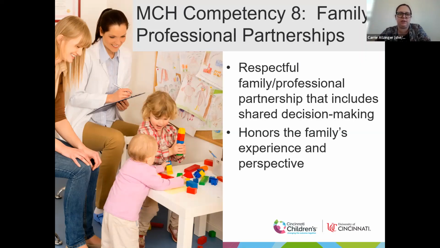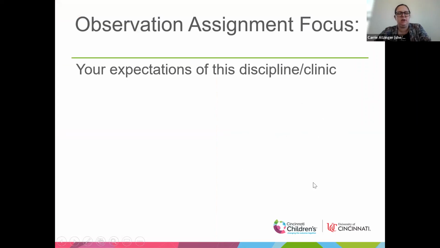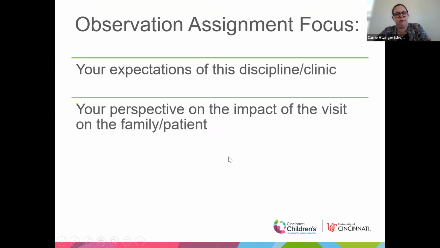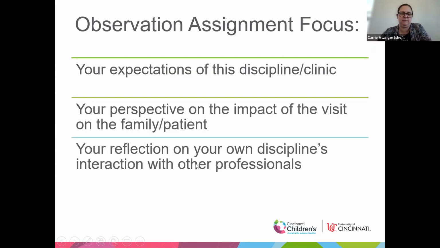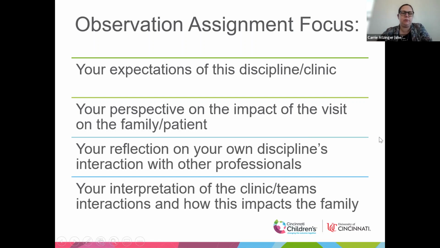So those are the 2 goals for this observation assignment. And that's the same as last semester with these observations. So you can think about things like your expectations going in. Do you have prior experience with this discipline in any way, or this clinic, or is this new to you? What's your perspective on how it impacts the patient or the family? Reflecting on your own role and how you might interact with this other discipline in the future, and how you observe interactions among team members related to this discipline and how that might impact the family.